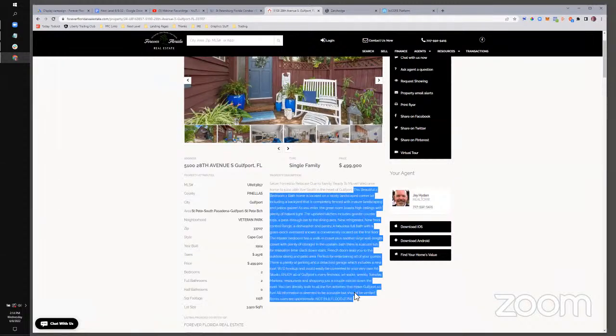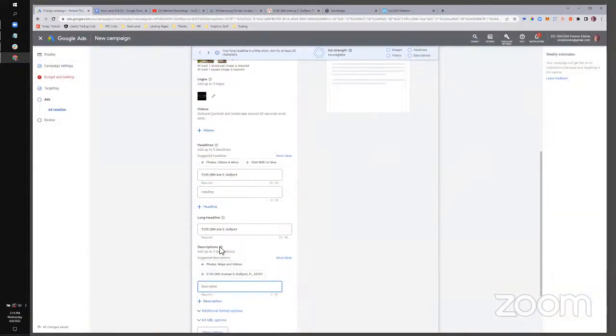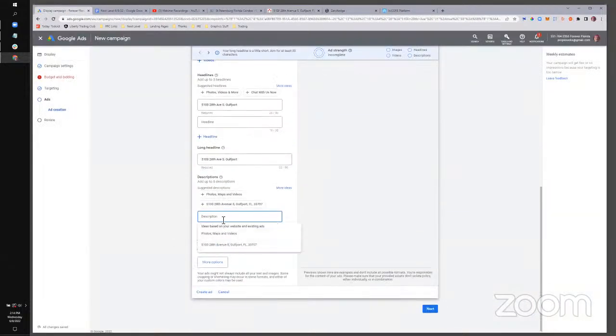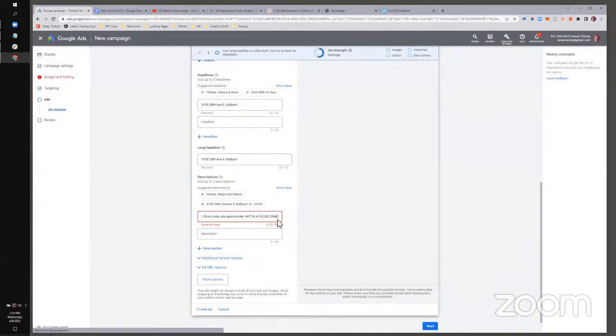I'm just going to grab some of the actual remarks. I don't really need to reinvent the wheel. I can't put the whole thing in, so I'm just going to grab the remarks and read maybe just the first part. This beautiful 2-bath home is located on a nice landscaped corner lot. Oh, wait, let's see. Is it too long still?